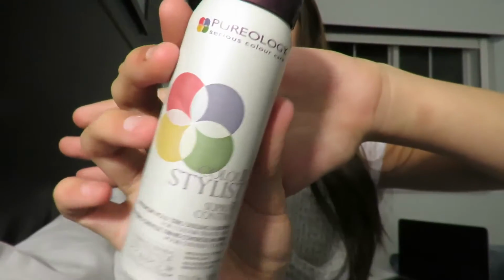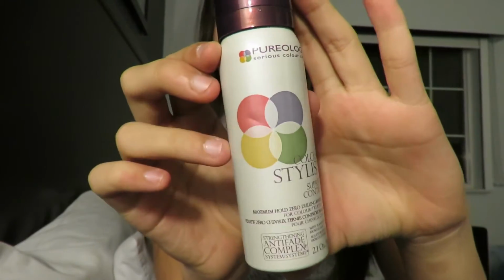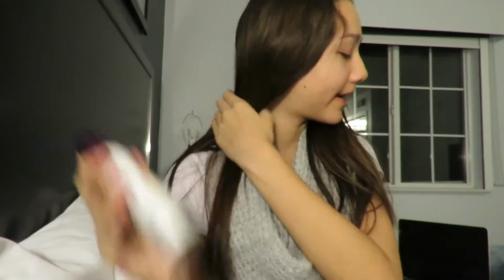The next thing I got is this hairspray. It's by Pureology, the Stylist Supreme Control. I like to put this in my hair after I curl it because I think it has a really strong hold.